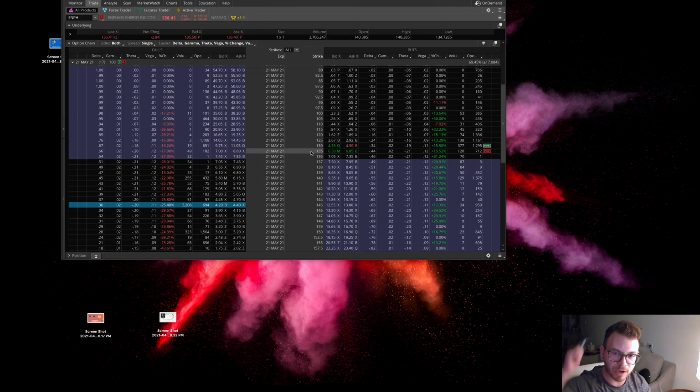Now, I collected about $2.20 to short that put spread, with the maximum of that put spread going to $5. So what I always say is, when you're buying spreads, you want to spend about 1/3 of the strike width. On this one, we are collecting almost 1/2 of the strike width. So I would not want to be paying out 1/2 of the strike width. I would rather short it and collect 1/2 of the strike width, because that is a great risk reward in my opinion.